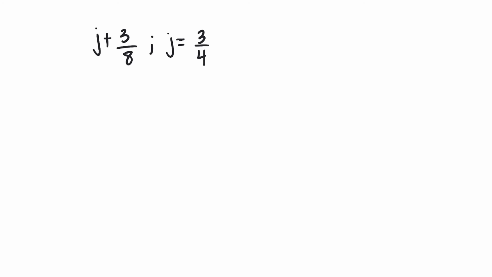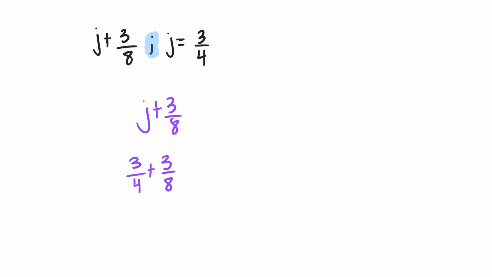And then finally, this last problem, this one's number 21. The layout of this kind of got kids confused, so I figured I would just show you. We have a semicolon here. You don't have to worry about this piece of punctuation. Really all it's doing, we can just pretend it's not even there. It's just separating the two. So our algebraic expression is j plus 3/8. And then wherever we see a j, we're going to plug in 3/4. So let's try that. 3/4 plus 3/8.